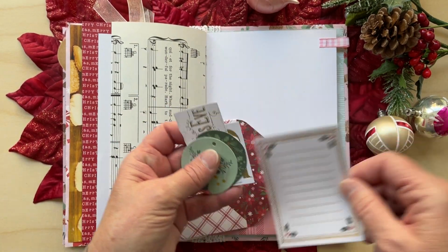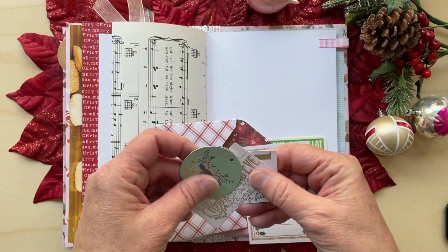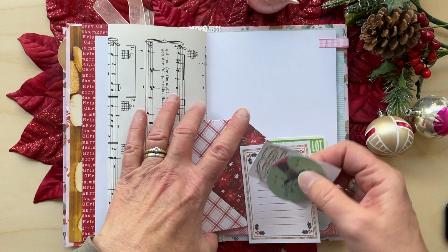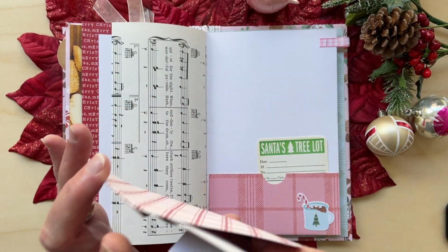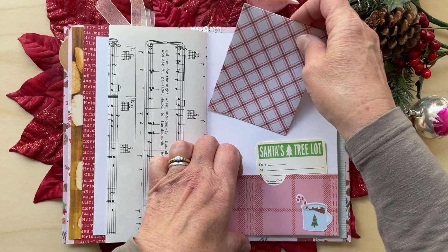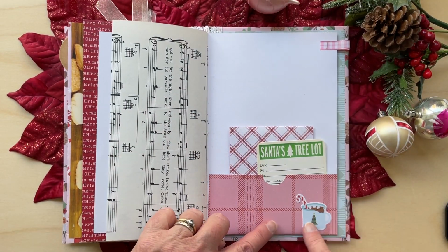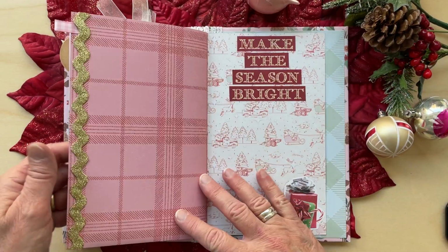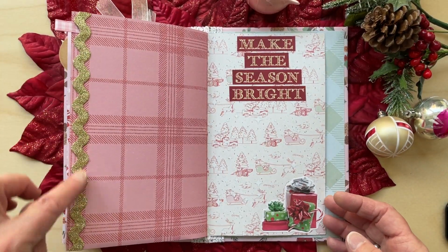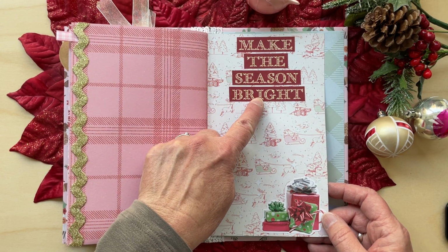I have some extra pieces of ephemera that I might want to put in there at another time, but I did want to just save those out so that I don't use them in another project, because that would be exactly what I would probably do by accident. This is a die cut from one of those packs. There's that gold rickrack that I like.